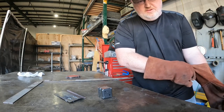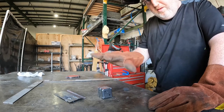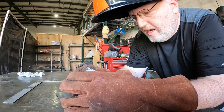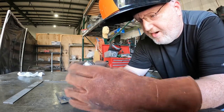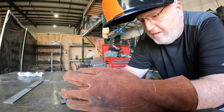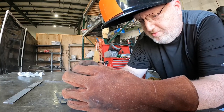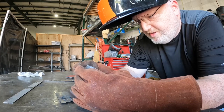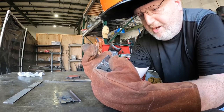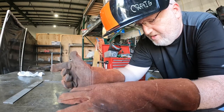One of the keys to doing this is to make sure the whole thing doesn't stay hot, otherwise it'll flex in different areas. Since I'm trying to maintain 90-degree angles on every side, that's going to be a challenge because this piece is extremely small and it just absorbs the heat super quick. I think I'm going to have to do one edge, then wait for a while, do an edge, then wait — so on and so forth. Let's give it a try — I'm going to start here.